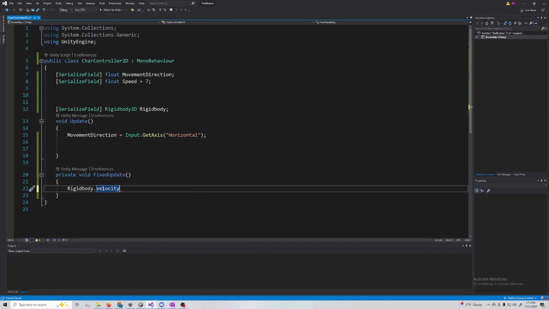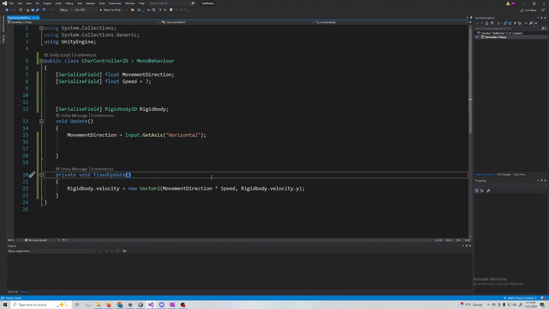It's kind of like acceleration, but not. And then we're going to set it equal to a new Vector2. And then movement direction. And then we're actually going to pass velocity its own y back. And then we're going to multiply movement direction by speed.